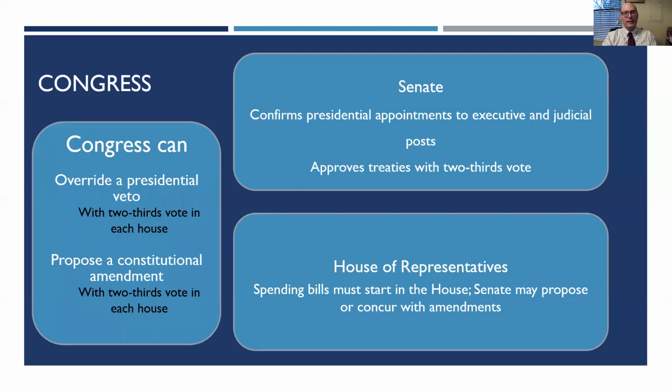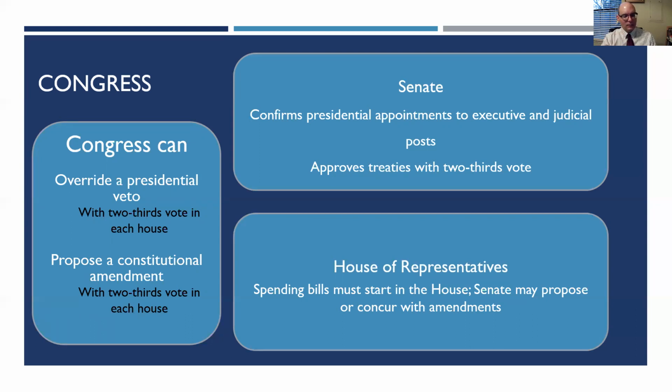Other things about Congress, okay? The Senate is sometimes called the upper house. Basically, the Senate is considered better than the House of Representatives generally for most people, okay? They have longer terms, a little more prestige, and some important powers that they share with the president. So the president appoints federal judges who have lifetime tenure, but they have to be confirmed by the Senate, and also various important appointments to the executive branch, the cabinet, for instance. The president appoints them, but the Senate has to confirm them, okay? And that, of course, is the principle of separation of powers, or checks and balances.